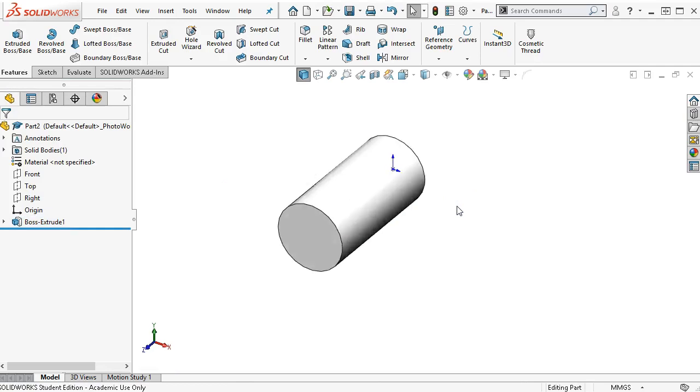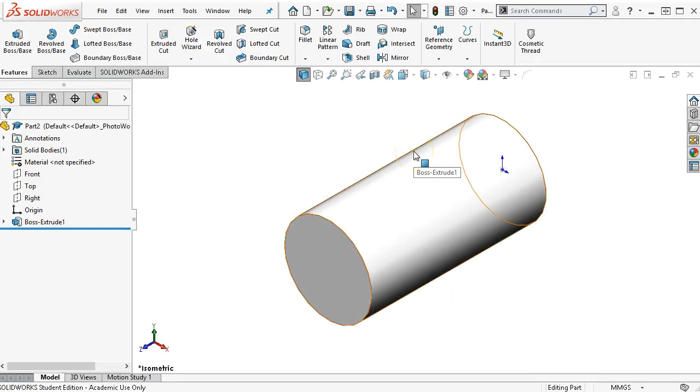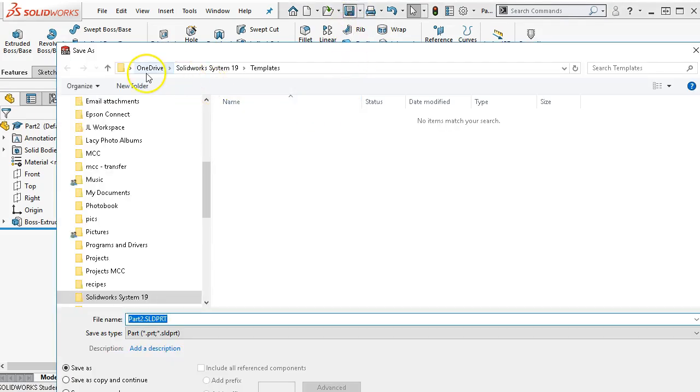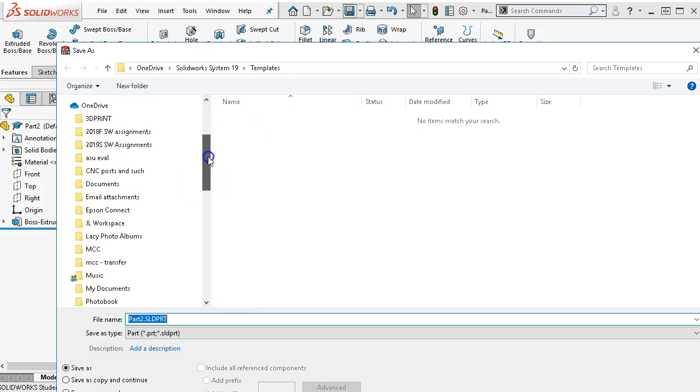So at this point, do an isometric. I have not set up a location, so we'll see if this goes back. Since templates was the last open folder, it's going to jump back in there. That's especially annoying if it went the 9 levels deep into program files, SolidWorks, SolidWorks Corp, SolidWorks, all the way down.